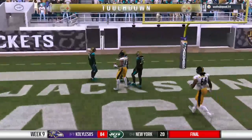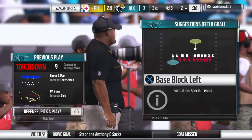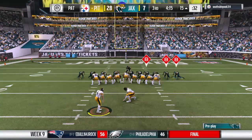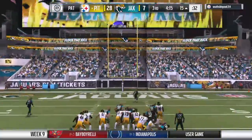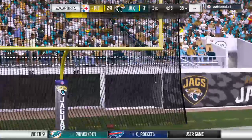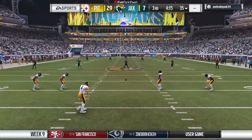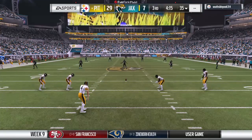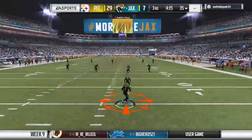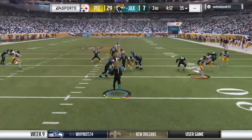Got his man. It's caught for a Steelers touchdown. Their dangerous wide receiver with touchdown number 3 in the game and 6 on the year. And the Steelers are going to add on to their lead. And his kick is right through. Here's the Steelers kick team as they'll boot this one away. This will be fielded at the 6.